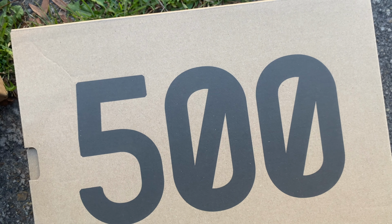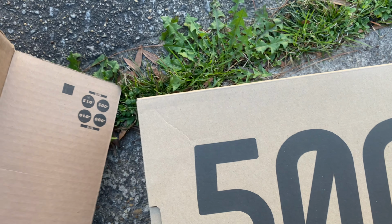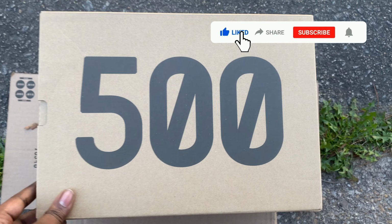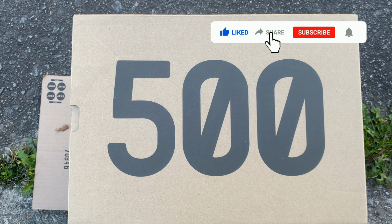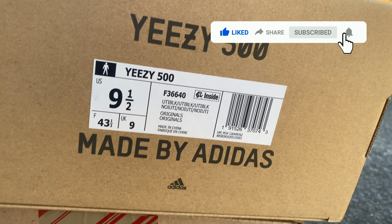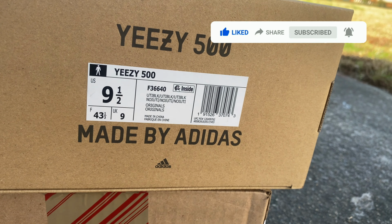Today I'm going to be reviewing the Yeezy 500 Utility Black. This was the release that came right after the 380s, and I wound up hitting on those also. I actually forgot I was in the raffle, so it was just a shock to me. I was just like, oh wow, okay, well sure, I'll take them.